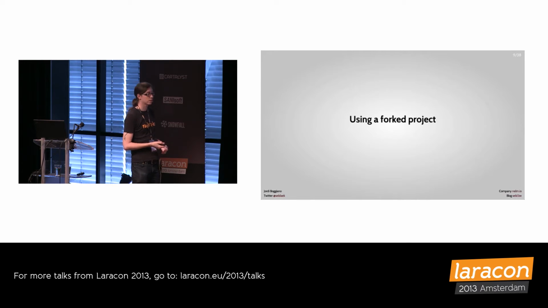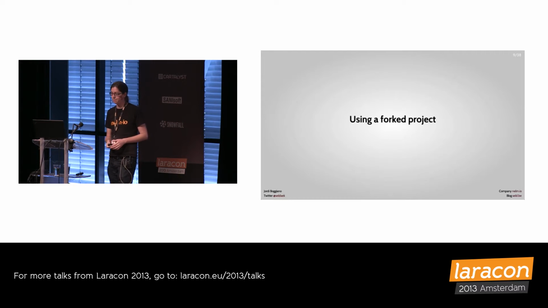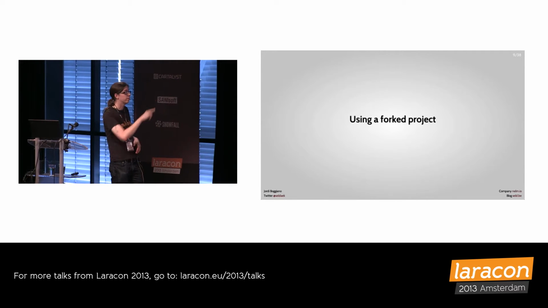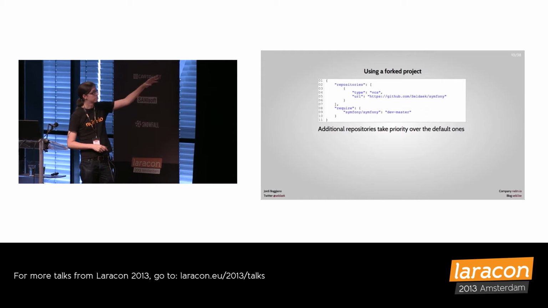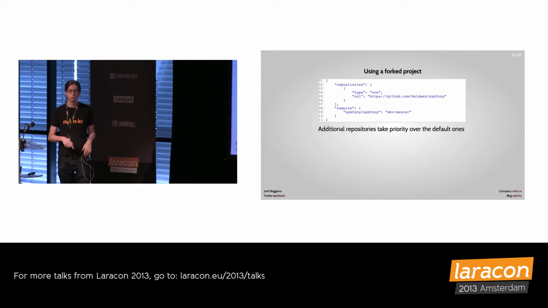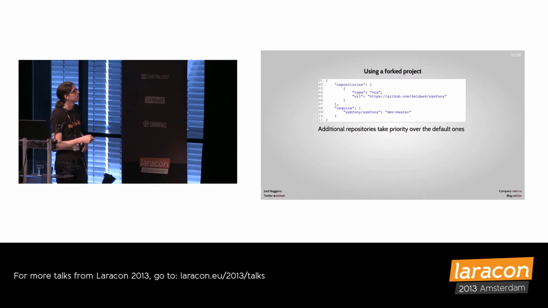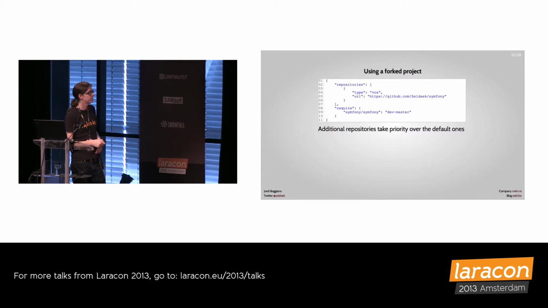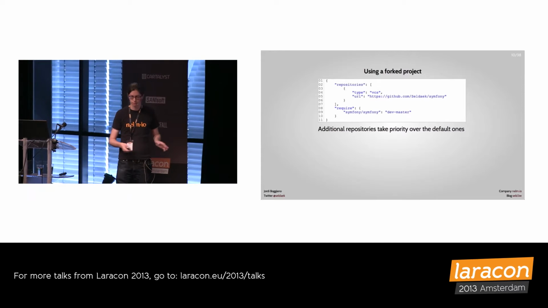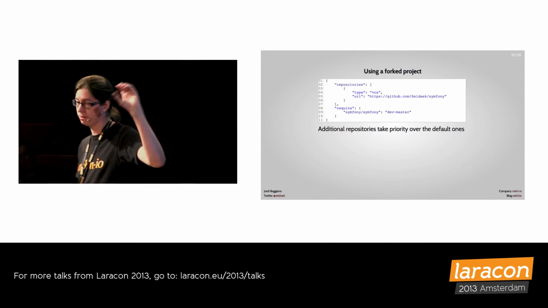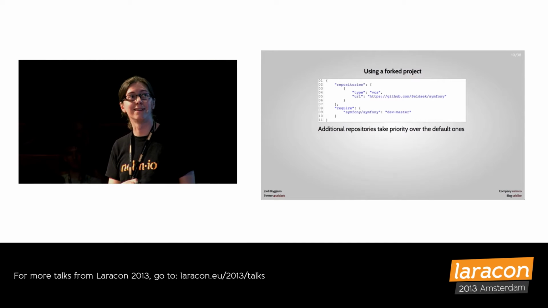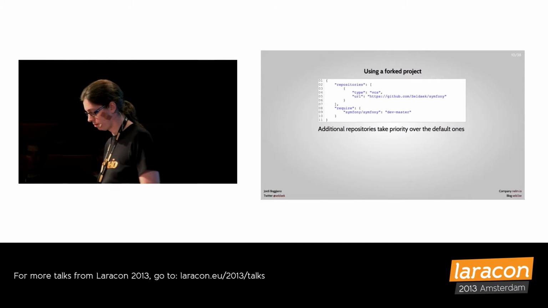So Composer allows you to just use a forked package fairly easily and just define it like that. So for example, in this case, if I fork Symfony because I found a bug, I would just use my fork as a URL there. And this type VCS defines that Composer should load that as a Git repo, SVN repo, or whatever. And then you see that it actually didn't change, right? It's still the Symfony package. You don't need to rename it at all. Just by declaring it, it will take priority over Packagist stuff, which is declared implicitly under it, so it will just override it.